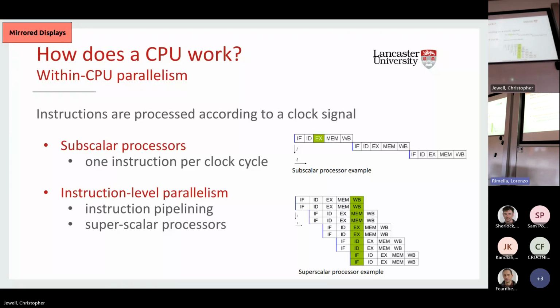So the idea about a subscalar is that if I had three instructions I was trying to process, one instruction is represented by each of these three blocks, and we have various stages of processing an instruction. We have to fetch the instruction, decode it to know what it is and what bit of electronics we need to invoke to run it. We've got to get some data in. We've got to execute the instruction. We've got to write the result back to the register, etc. Okay. And the subscalar processors really were designed to process one instruction per clock cycle.